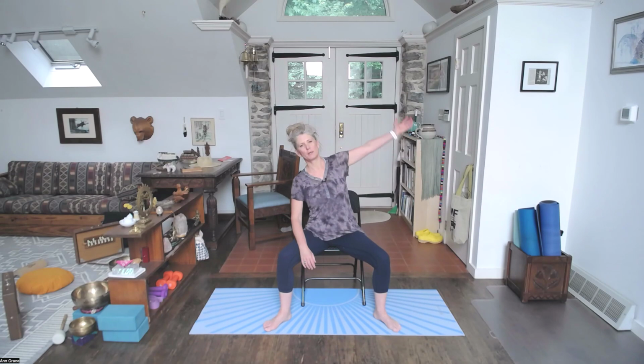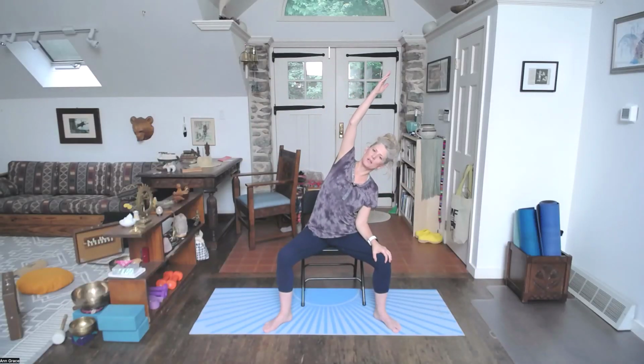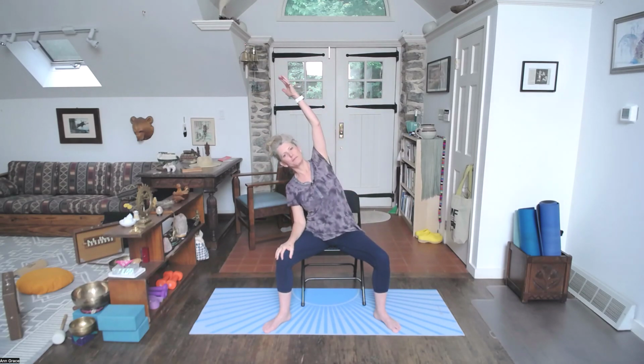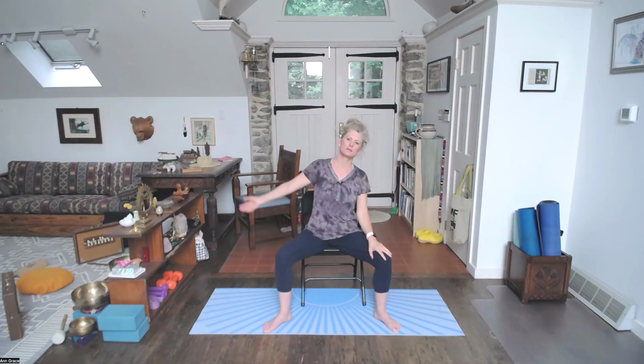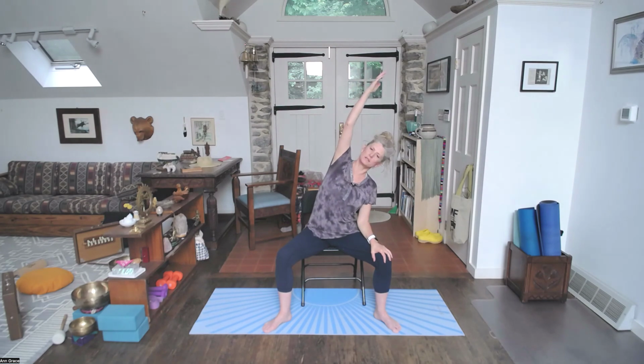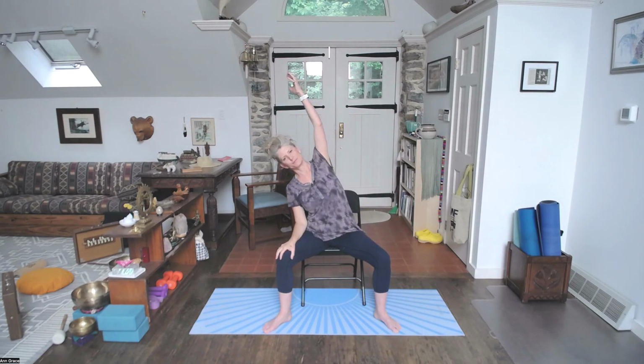So I'm lifting that right arm up and over. Coming back to center, lifting the left arm up and over. I'm going at my own pace here. If something doesn't feel right, I'll skip it. If something feels extra good, I'll do more of it. So I'm just observing any sensations I experience as I flow through this session today.